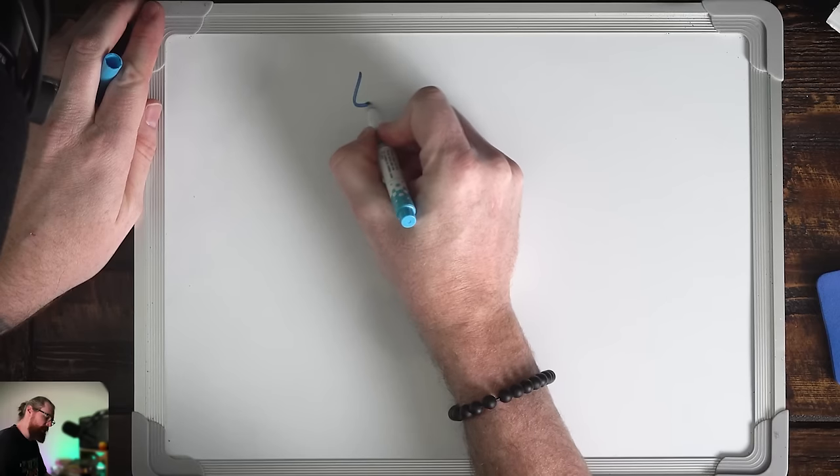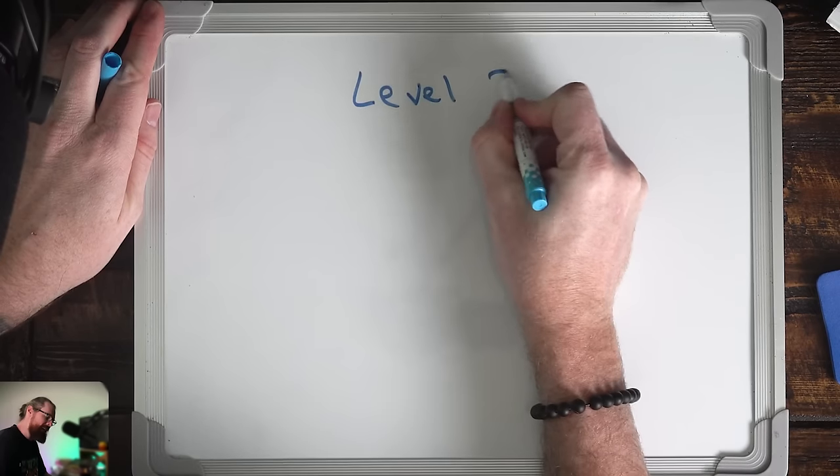Now, I've dedicated a lot of time in other episodes to teaching you how to read candlestick charts, because that is an incredibly important skill to have. But it is just one block in the foundation of becoming a successful trader, and mastering tape reading and understanding how to visualize the Level 2 is a critical block that you have to learn. And that's what we're going to jump into right now. So we're going to start with the basics, and then we're going to add detail as we go.